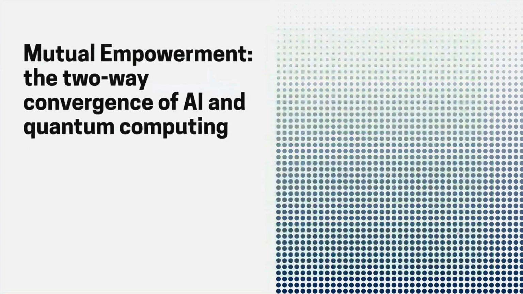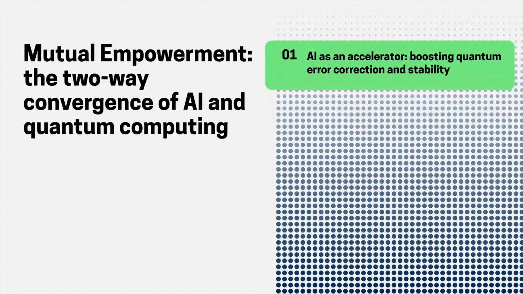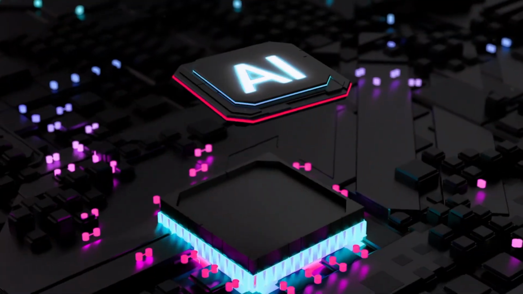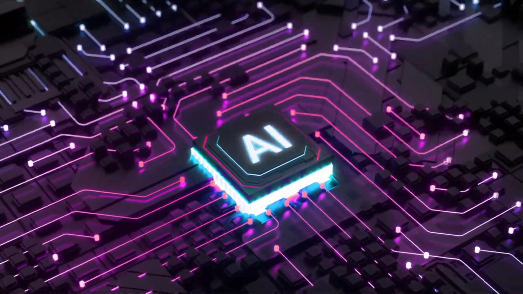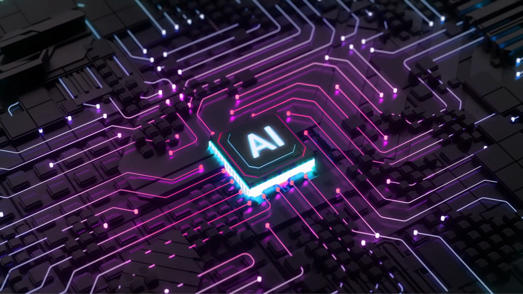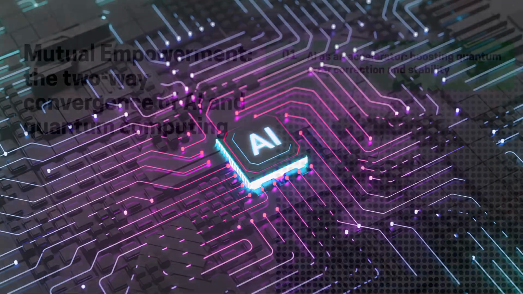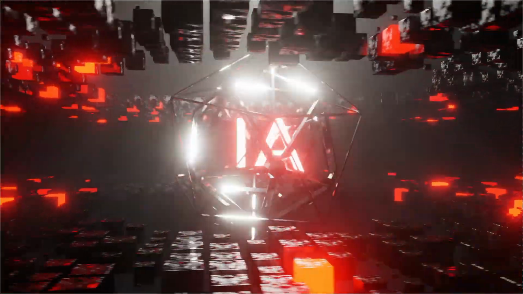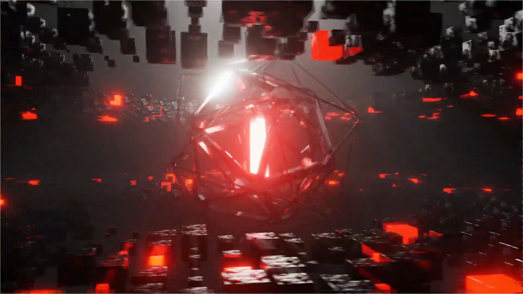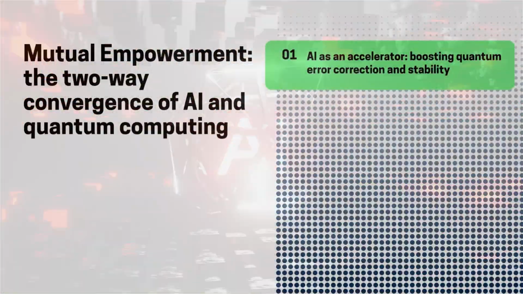So, what role does quantum computing play in the AI revolution? We can describe their relationship as a mutual journey. First, AI is the ultimate accelerator for quantum computing. AI's new capabilities are being used to solve quantum computing's most difficult problems, the noise and errors that make quantum computers as fragile as glass. If we used to manually debug quantum computers, now, with AI, we can let them learn to become more stable and reliable on their own. This means we can build more powerful quantum computers faster and truly take them from the lab to the market.